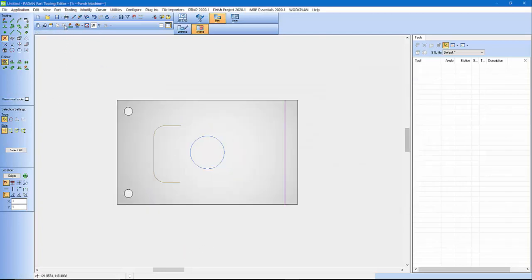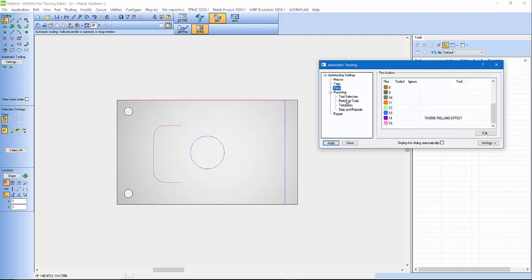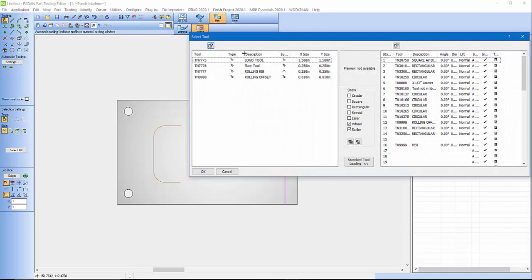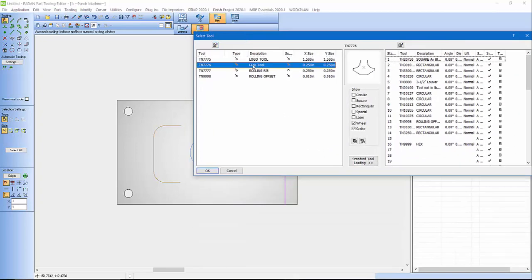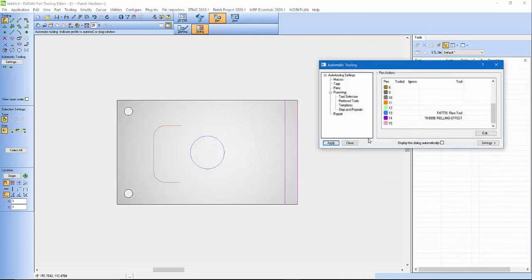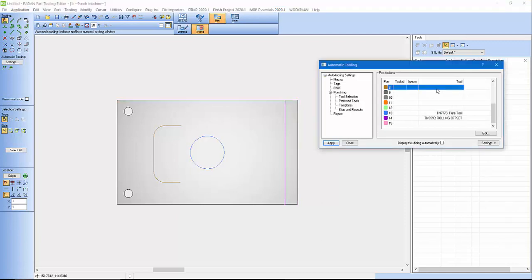So now I'm going to come in here and we'll go back into tooling. We'll go back to settings and I'm going to set up the pen. So if we go to pen, so blue here, I need to select a wheel tool, and I was going to do a flare on that one, so I'm going to hit that. You can see it selects my flare tool. That's saved in there. The rolling offset's good. Now let's go ahead and do pen number 8.